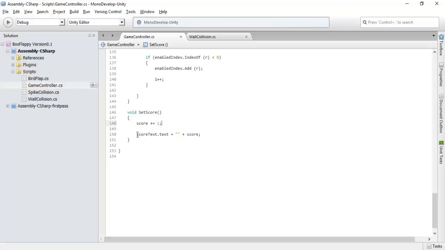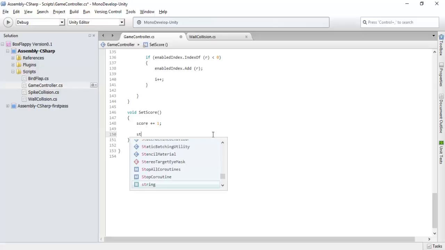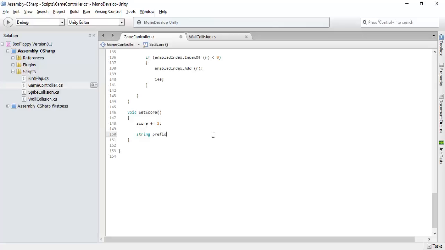Before setting the score, we will take a simple string. Let's call it prefix, and our prefix is empty.